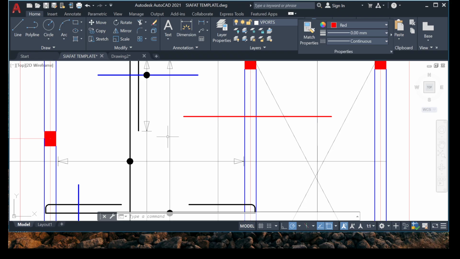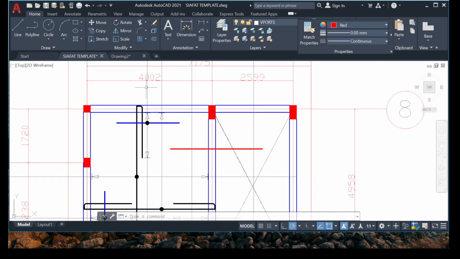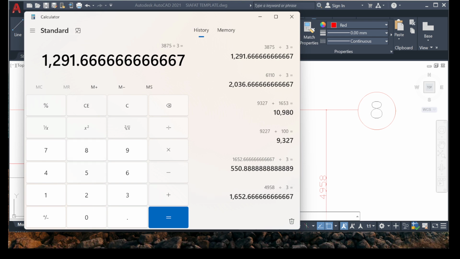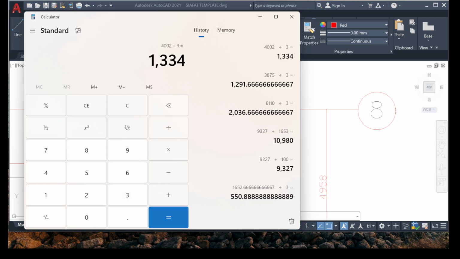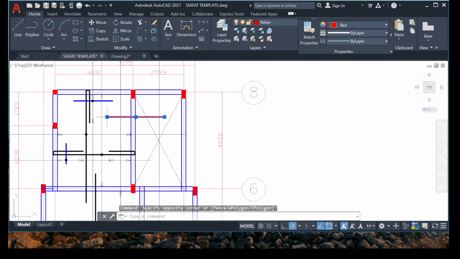So I'm gonna teach you guys how to get the cut length as the span of the top bar. So how do we go about it now? This one is 4022, right? Sorry, 4002 rather. 4002 divided by 3. So you have 1334, right? 1334. So let me bring this out.